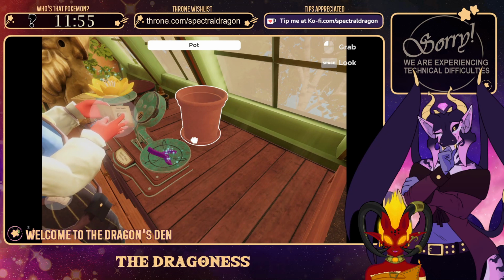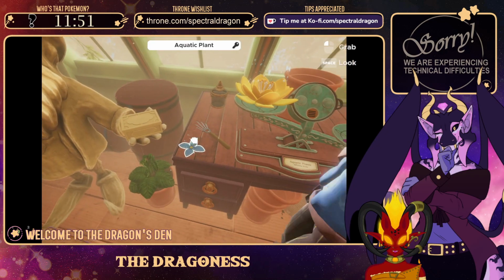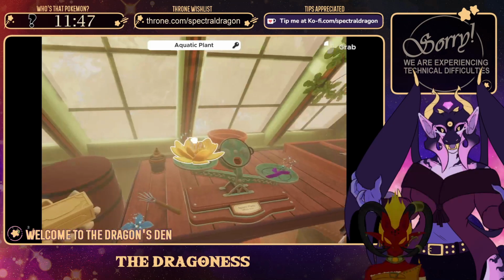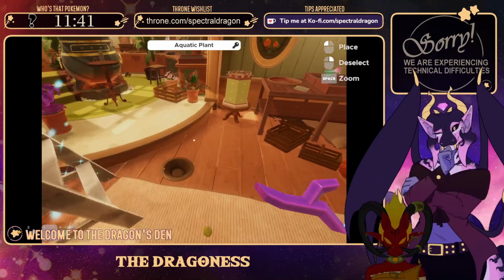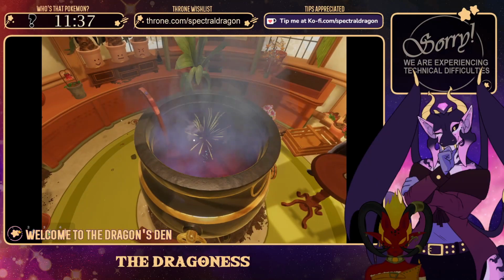Then Pearl Petal, which is that small blue one. And then Soulbind, which is the yellow one. So, this purple one. What's the order? Purple, blue, yellow. I'm not gonna remember any of those names. Purple, blue, yellow.